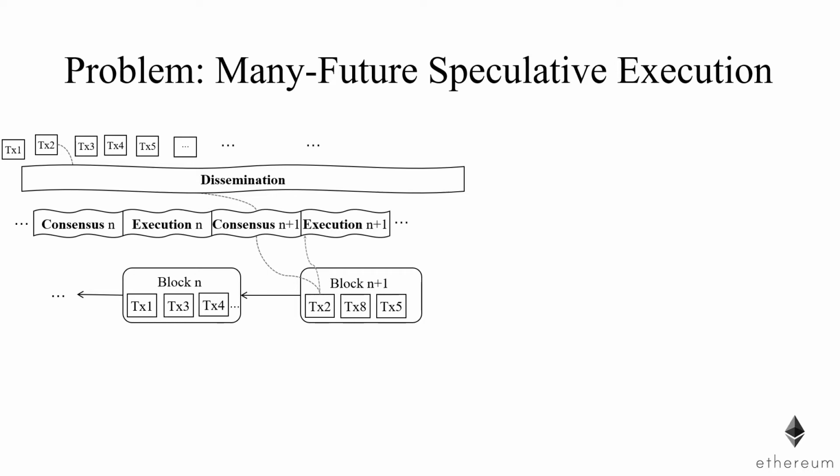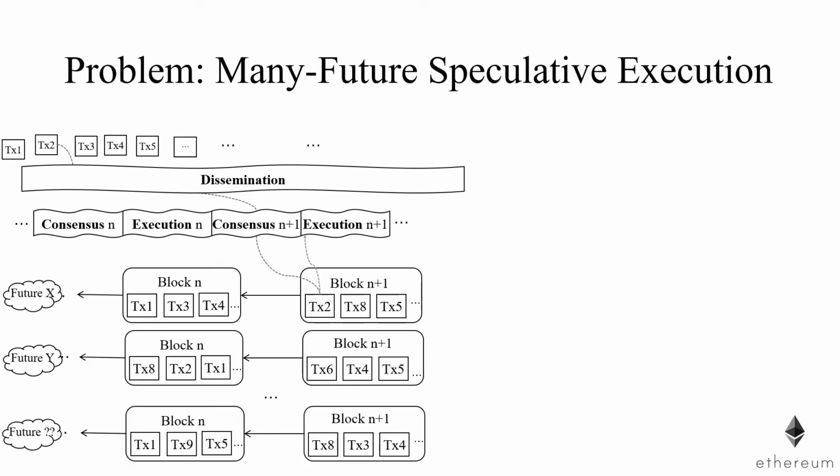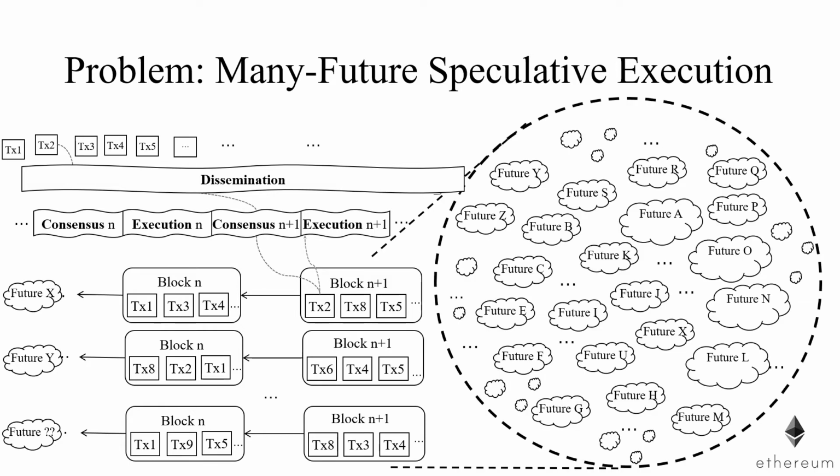While the dissemination to execution window creates a natural opportunity for speculative execution, due to the decentralized dissemination and consensus process, there are many possible orders or ways a transaction can be accepted into the blockchain, leading to many different possible future executions. Usually, none of these futures has a dominant probability. It means that as long as we only make a single prediction for each transaction, no matter which future we bet on each time, the accuracy will not be very high. This is a many future situation that is challenging for the traditional single future speculative execution technique.